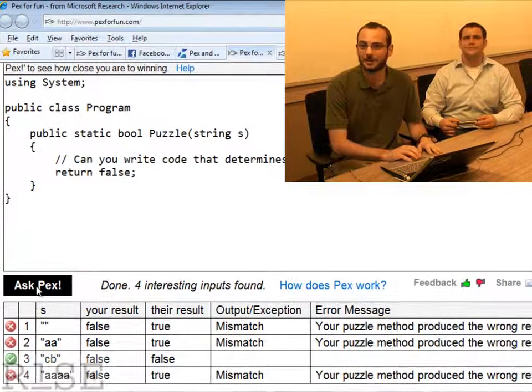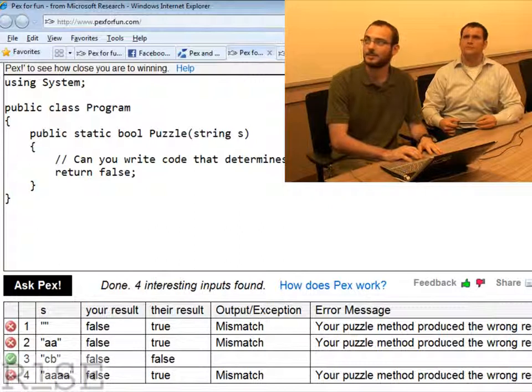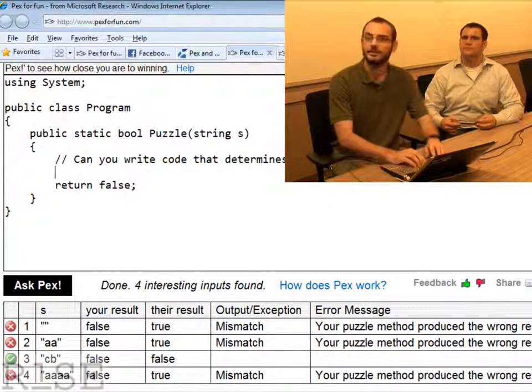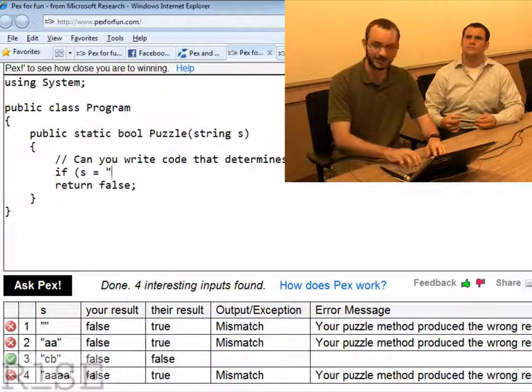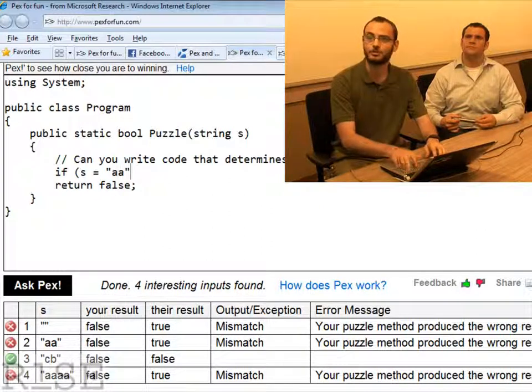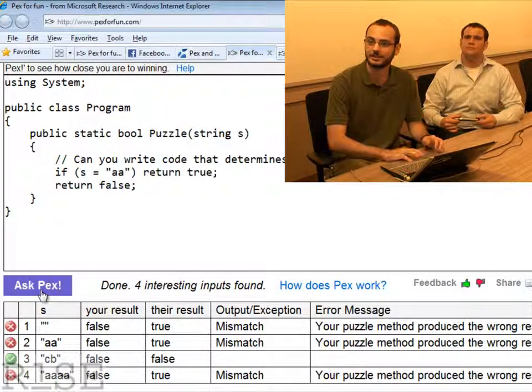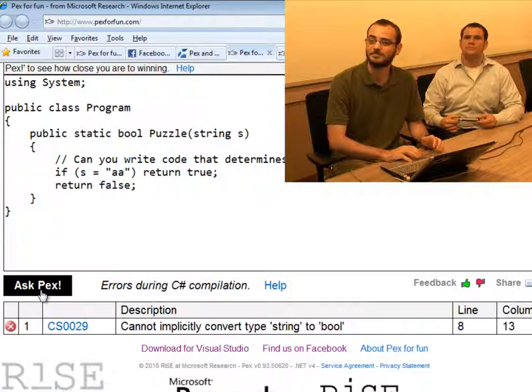Hello, my name is Aaron Shaver. I'm a high school intern here at MSR this summer, and I want to see if I can beat this game. So I'm going to come up, and since I know that we have a couple values of s there that are returning false, I am going to just change those so that they equal true, and hopefully this will give me the results I want.